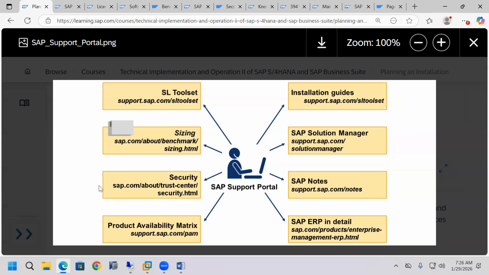And about security details also we want to check. And we require SAP notes. Whatever SAP notes are available in the installation guide, we require those SAP notes, we want to read them. And compulsorily we use the Product Availability Matrix. Suppose you want to know which product version we are installing, ERP or NetWeaver or S/4HANA, that product version details we require. So before installation, by using the SAP support portal, we log in to all these websites and check everything.